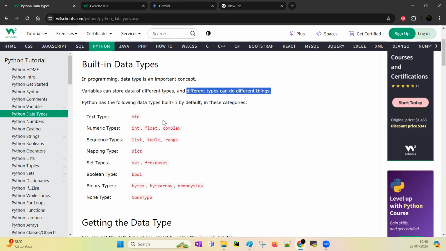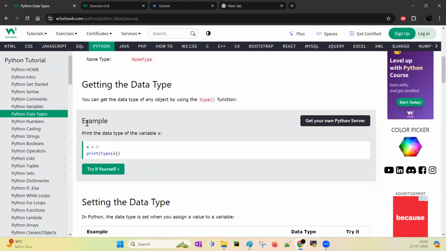Python has the following data types. For text, string. For numerics, int, float, complex. For sequence types, list, tuple, range. For mapping type, dictionary. For set types, set and frozenset. For boolean type, bool. For binary types, bytes, bytearray and memoryview. And for none type, NoneType.